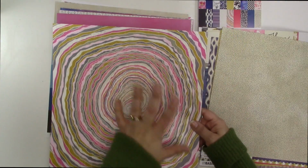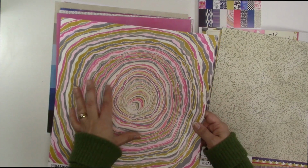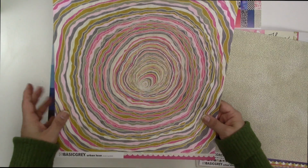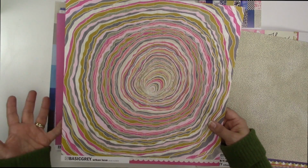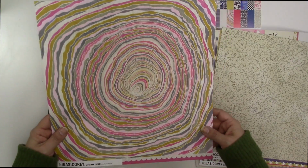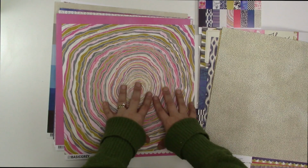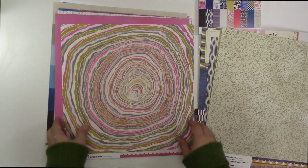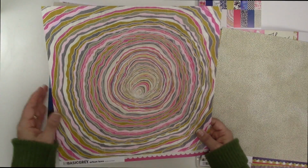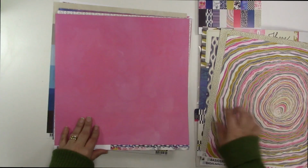This is the kind of paper that I have a hard time cutting into. I know we've talked before about you gotta just cut it and use it, and it's better to be in your book on your layouts than it is to have it on a shelf someplace, but this is hard for me to cut because this is gorgeous. I'm tempted to use this as a background paper just because I like the shape of it. I think if you were to cut it up, it will no longer look like a cross-section of wood.